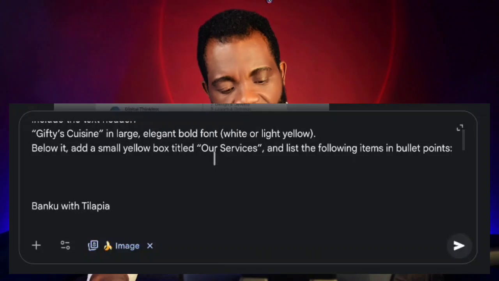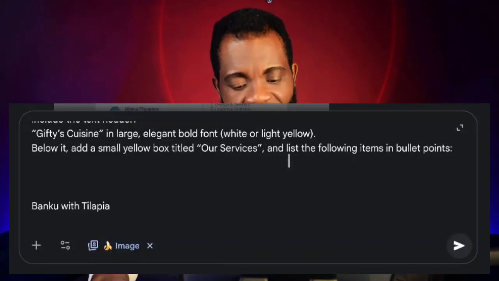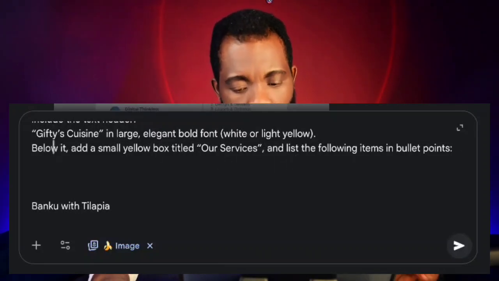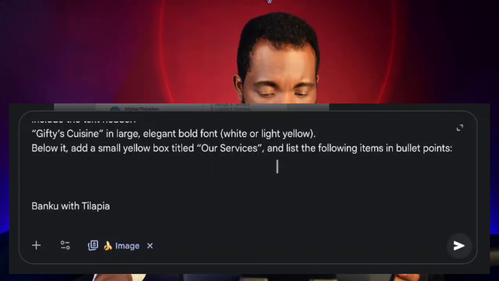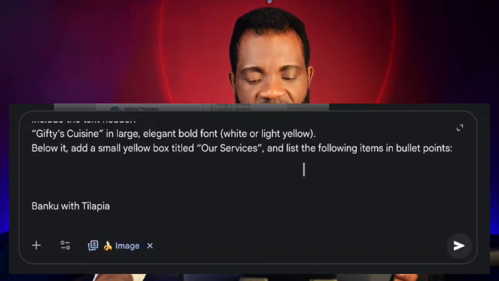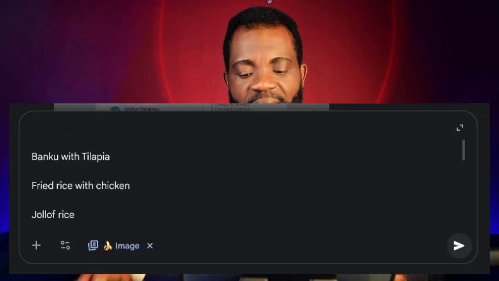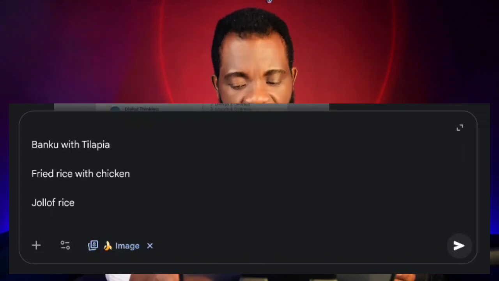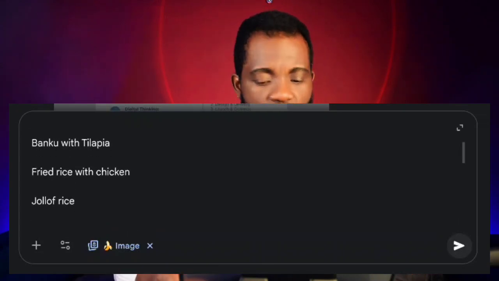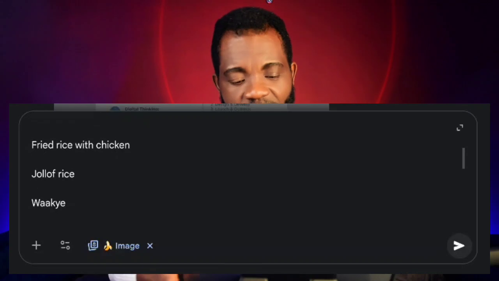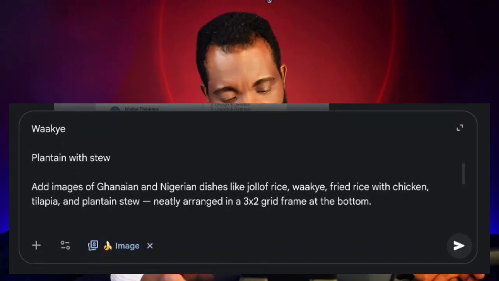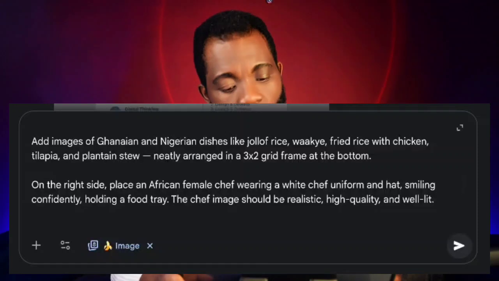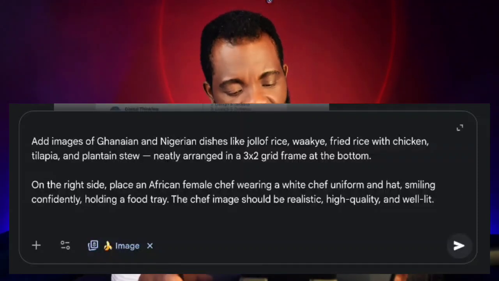Include a text header, Gifty's Cuisine, in large, elegant, bold font, white or yellow, light yellow. Below it, add a small yellow box titled Our Services and list the following items in bullet points, okay? Banku and tilapia, those of us in Africa, that's our favorite. Banku with tilapia, fried rice with chicken, jollof rice, wache, plantain with stew.